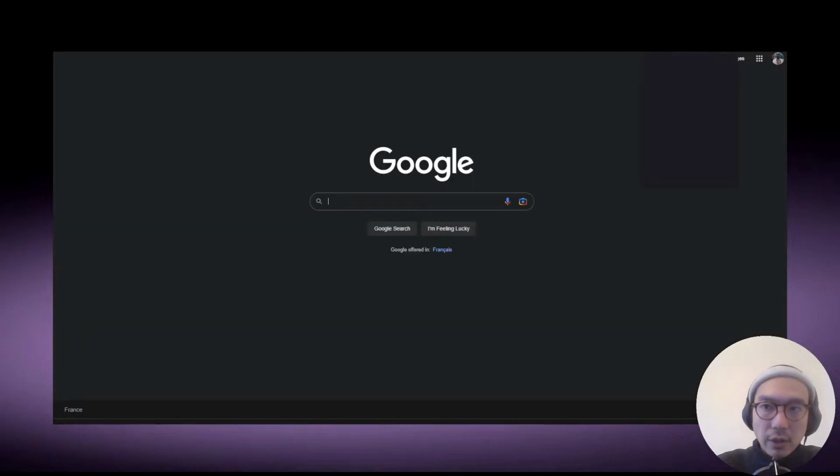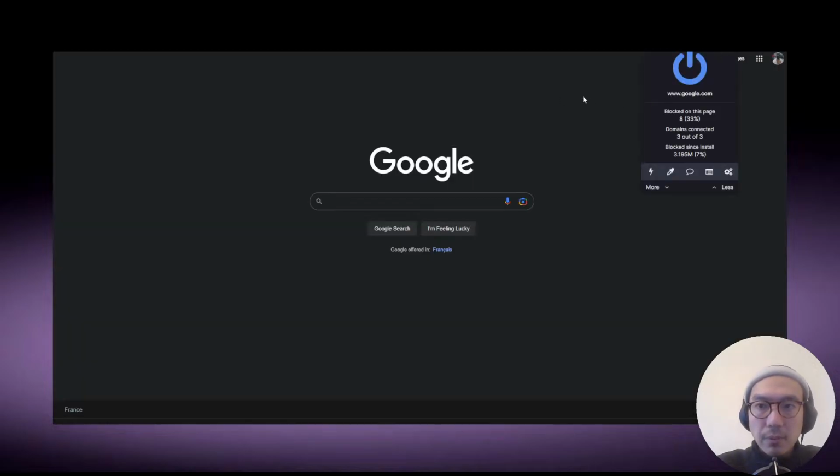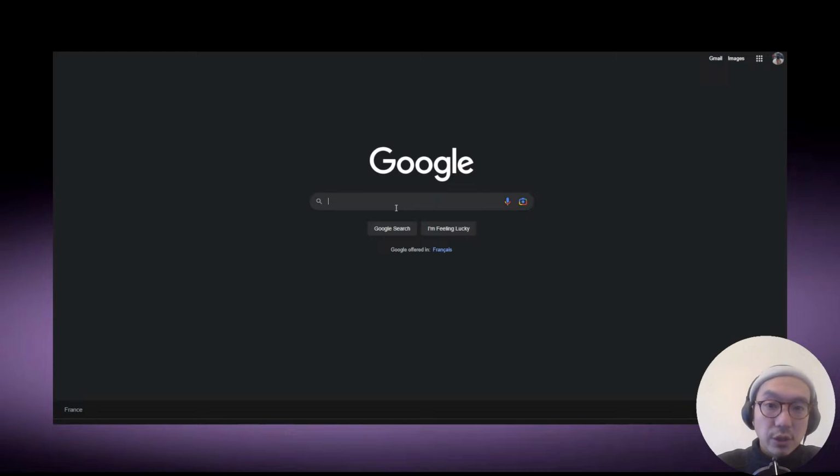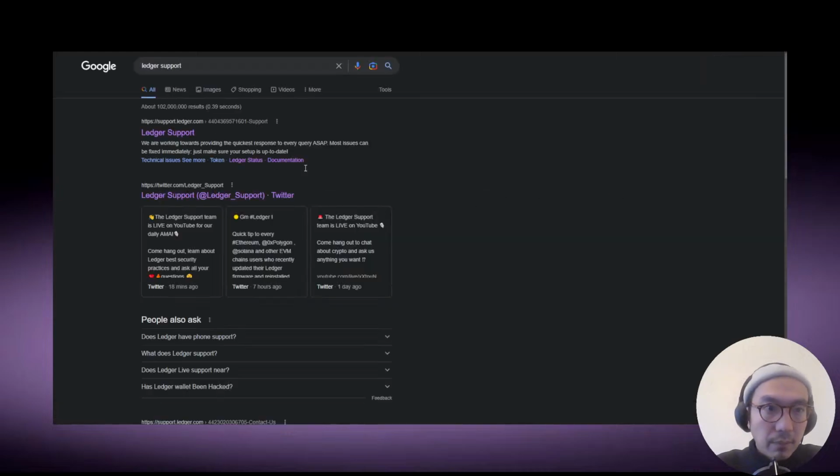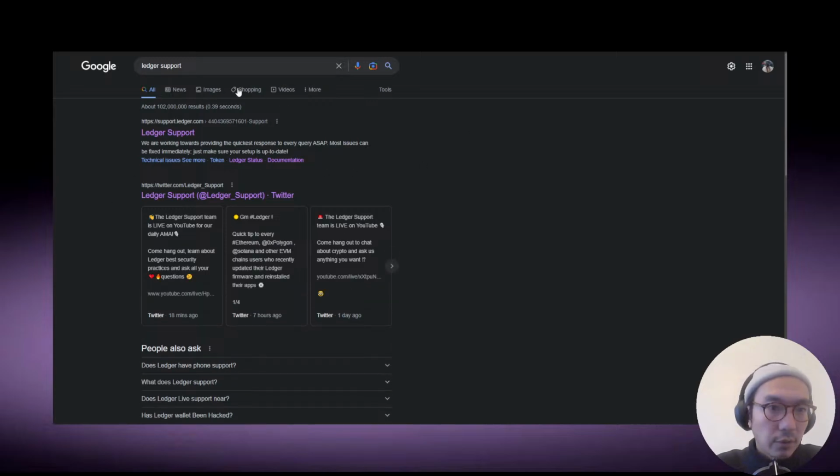I know I have an ad blocker on at the moment, but let's pause that for a second. And if I type in Ledger support or something like that, I know that potentially there's going to be a lot of scams that come up. In any case, make sure it comes from the ledger.com domain.